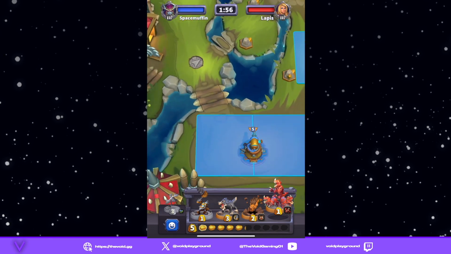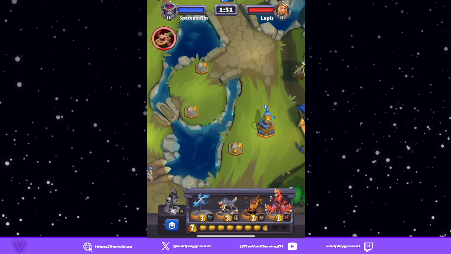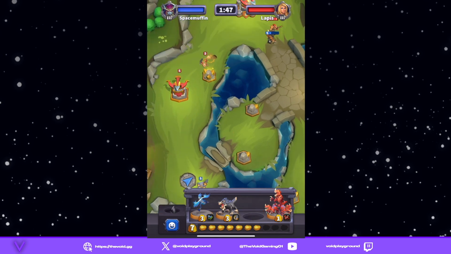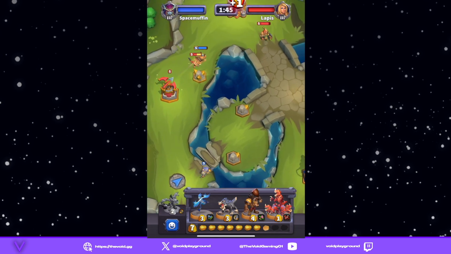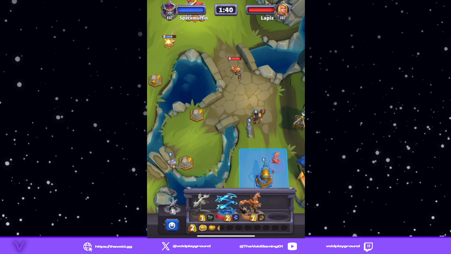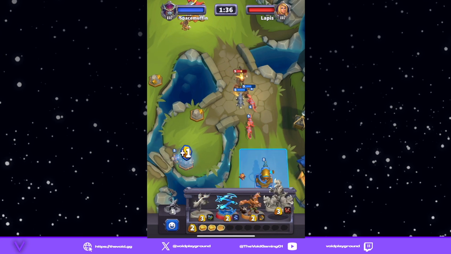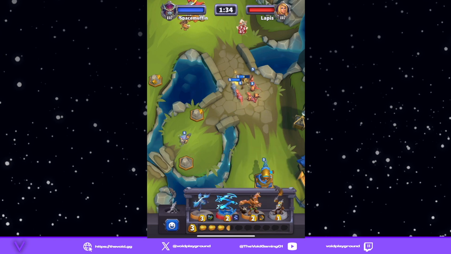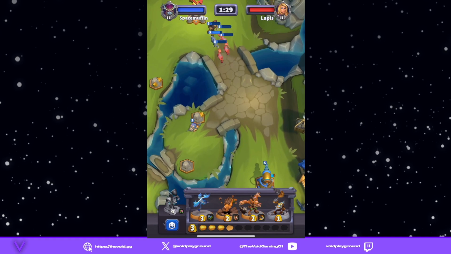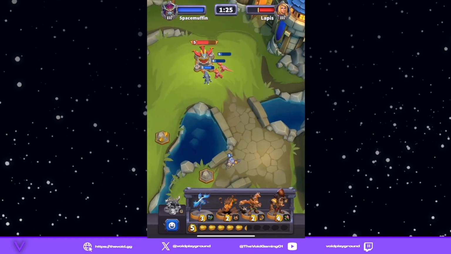Okay, so let's let everybody chillax for a second. Let's get a little bit of gold in the bin. And then let's make it look like we're really going after their tower, but we're not. And then just swarm them. Let him waste his lightning. We'll waste ours. Start mining our gold.